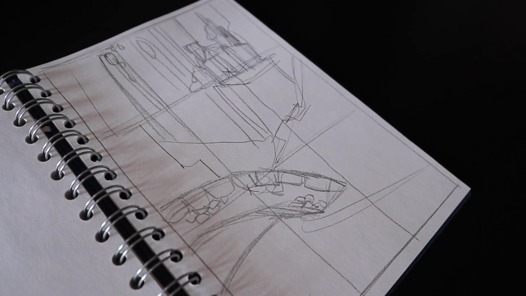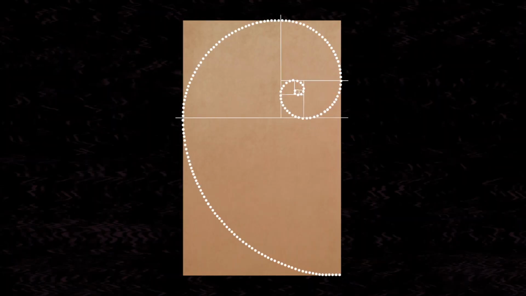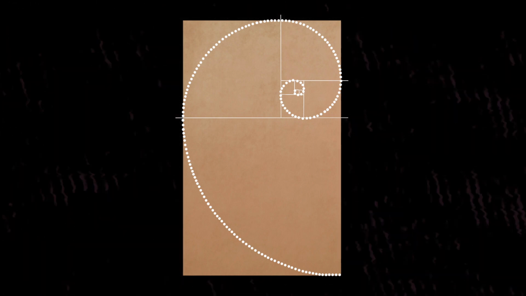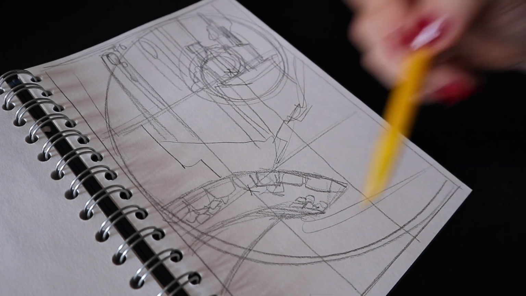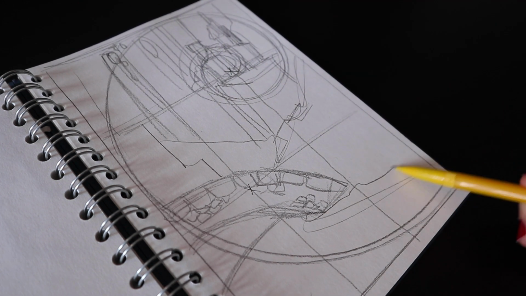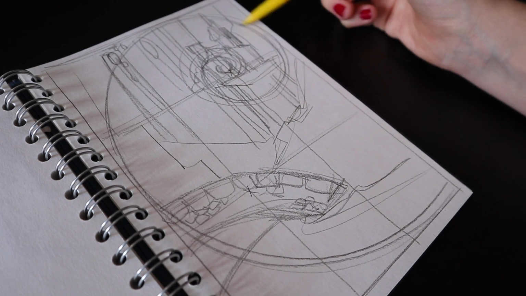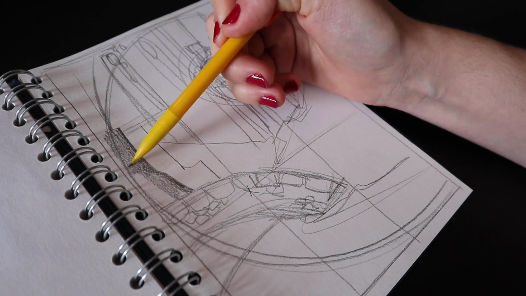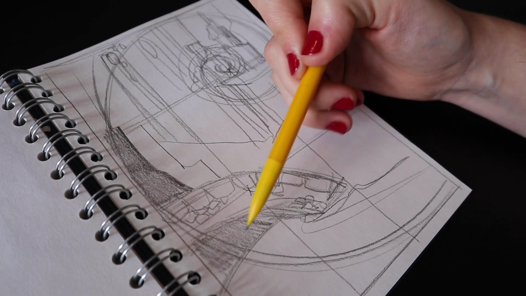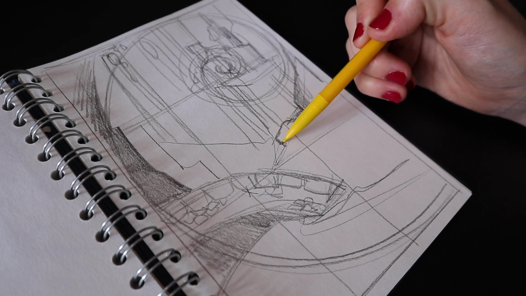So the next rule you've probably also seen diagrams of, because it's a very old rule, but it is the golden ratio. Whenever I do this, I never mathematically calculate it. It's just a rough swirl that I draw on, and this basically shows how crowded certain areas need to be. So you can see in my piece, you've got big shapes down at the very bottom, and then it swirls into the distance where there's this whole city and it's a lot more crowded in that area. This also works with the rule of thirds because the swirl is placed on the crossroads point, so that's definitely where your eye is drawn to.